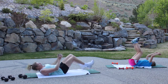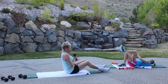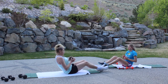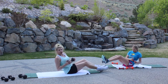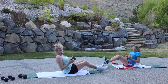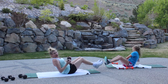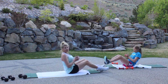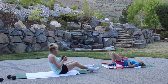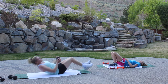Alright, we got our twists. So holding that weight, however you want to hold it, we're just going side to side. Stop in the middle. You can sit up like I am, or lean back like Chloe's. Just keep your core tight. There you go. And if you feel your back compromised, just sit up for a little break. Take a break. You can sit up or lie down. Hips up. Again, whatever feels good for that 10-second break, because we've got one more.